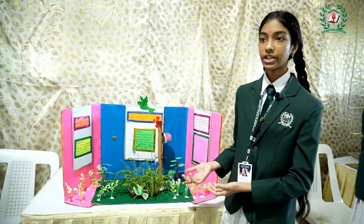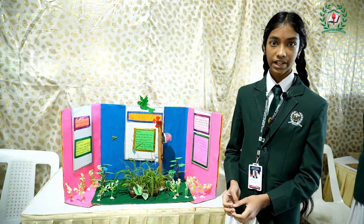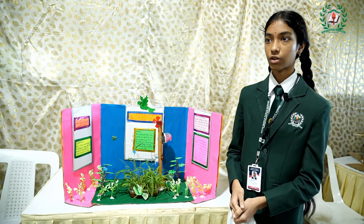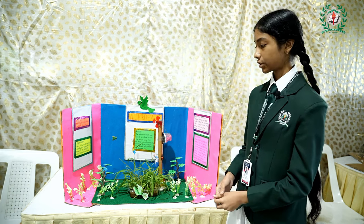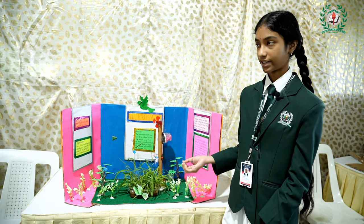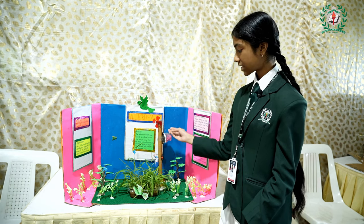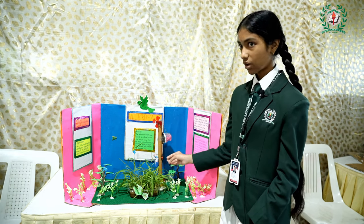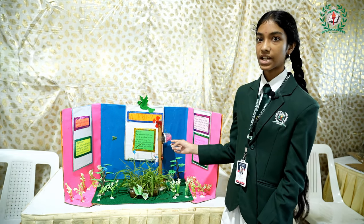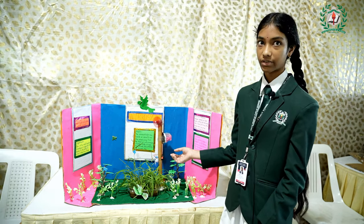This is my project about an anti-bird system. Animal attacks on farmers' land are common due to the unavailability of any detection system. This can lead to huge wastage of crop produced by the farmer. So we can use this to reduce the wastage. It works as a visual deterrent and auditory deterrent. It consists of a motor which is connected to a fan and a string from which a ball is hung. When we switch this on, it strikes the object and creates sound which annoys the birds and keeps them away from the farm. This is how it works.